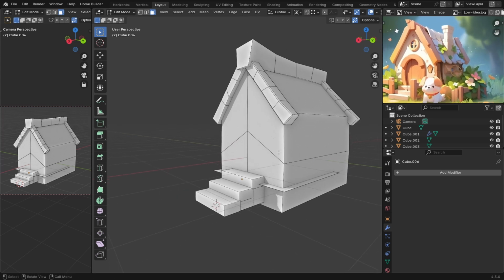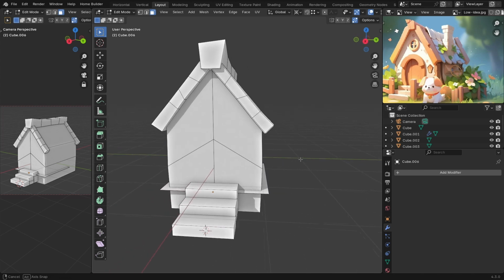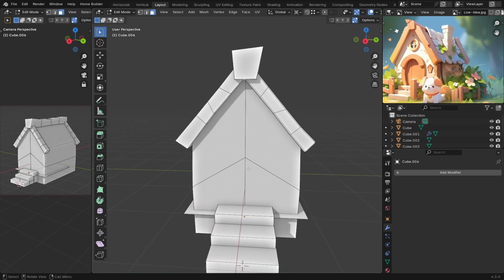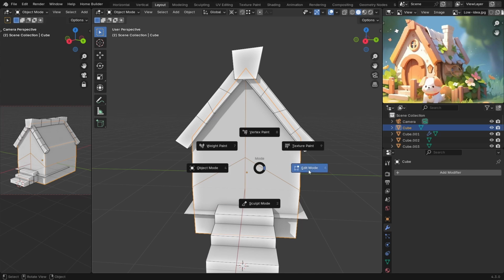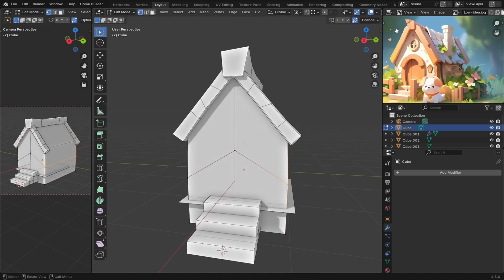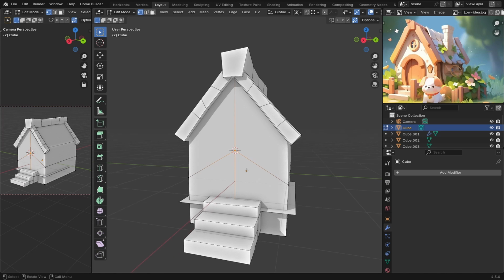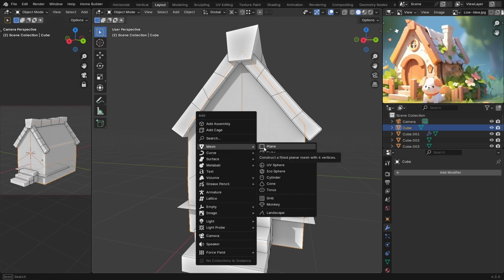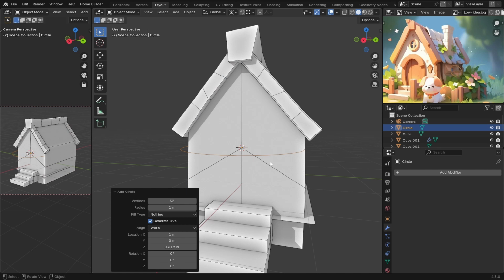Which can be the door. Select the base part of this building, of this house, and let's think a little bit. We can use a cylinder in this case.